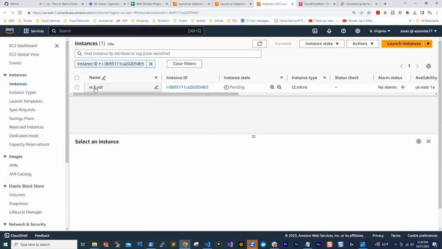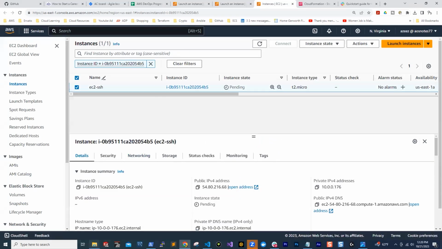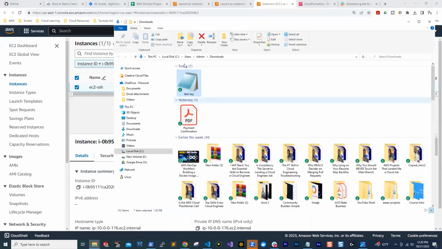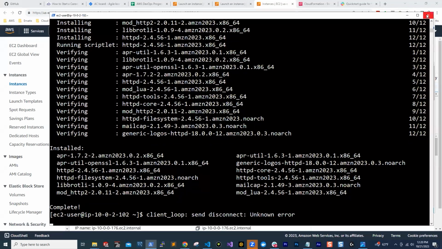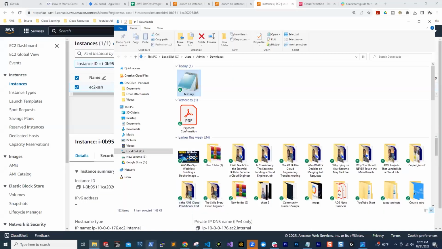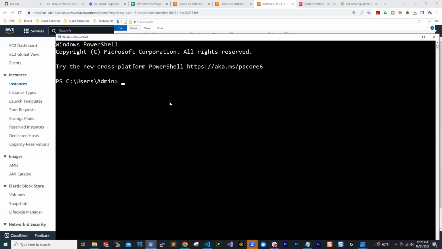So I've launched that EC2 instance and you can see it here. Then to SSH into it, remember what I always do is, when you create your key pair it will be saved in your downloads directory. But when you try to SSH into your EC2 instance, I'll close PowerShell here and I'll open it again. When you try to SSH into your EC2 instance, when you open your terminal, whether on a Windows computer or a Mac computer, your terminal always opens to your home directory.